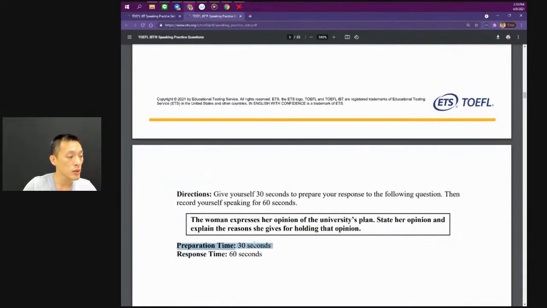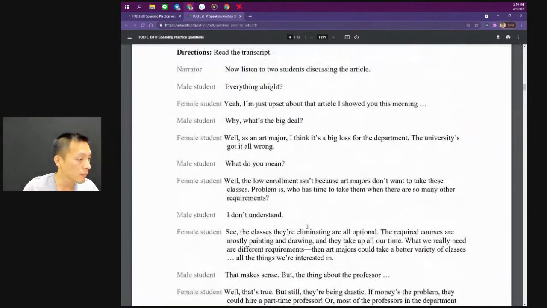Again, use your preparation time wisely. Make sure you go to the big words that you might use that might trip you up, that might give you difficulties when you try to come up with the words you want to use. For example, you know that you might have to use the word enrollment, right? If you have never spoken that word in your entire life, and you know you have to use it, that's the thing you spend your preparation time on.